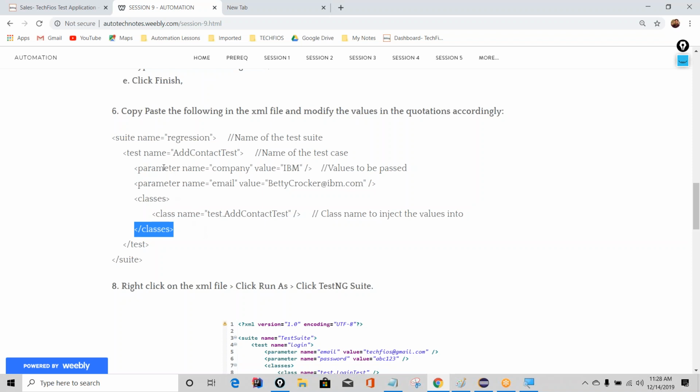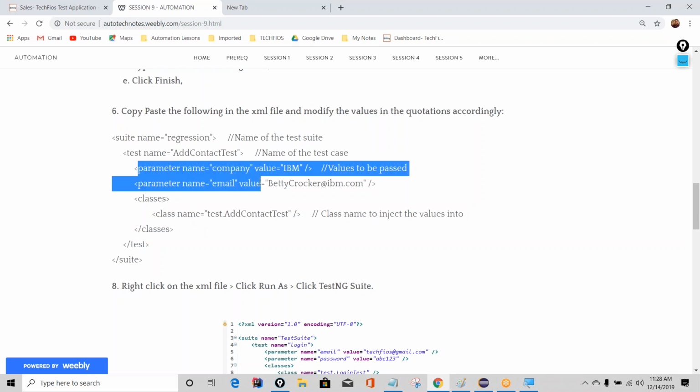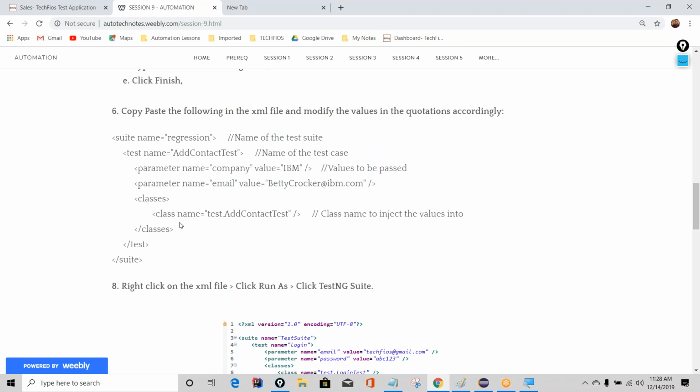Now, can you see that you could have these two data in here and have multiple class names underneath right here? What is that going to happen? Yeah. So you only have to have one set of data that you can inject to multiple test classes, and you don't have to worry about it. And if something changed tomorrow, you don't have to go to every single test case and change the data.